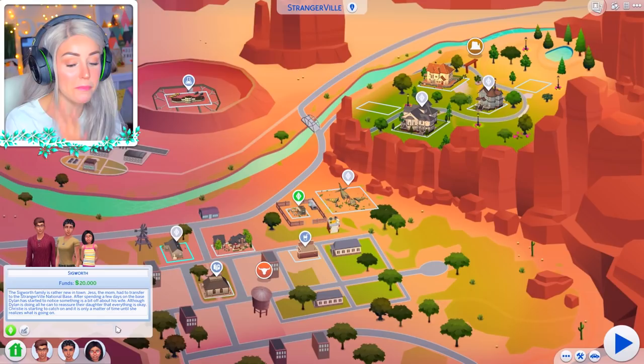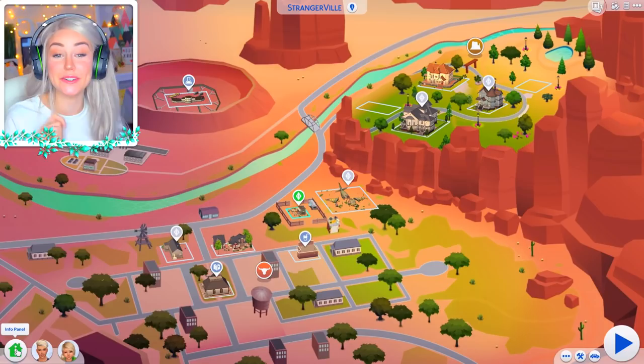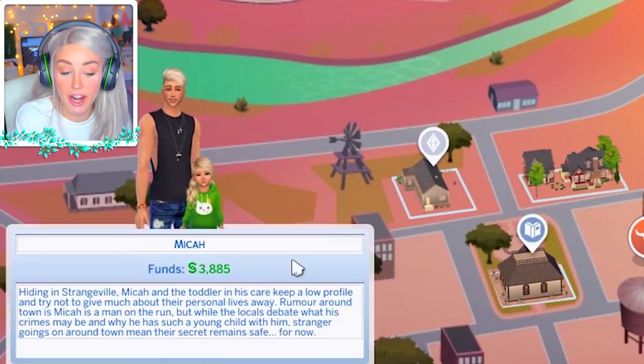And then there is also another family that I have added to the town. So these won't be here if you buy StrangerVille. I've created these myself, but you guys probably recognize Micah. I've also added a little bit of backstory to them. Hiding in StrangerVille, Micah and the toddler in his care keep a low profile and try not to give too much about their personal lives away. Rumor around town is that Micah is a man on the run. While the locals debate what his crimes may be and why he has such a young child with him, stranger things going on around town means their secret remains safe for now.